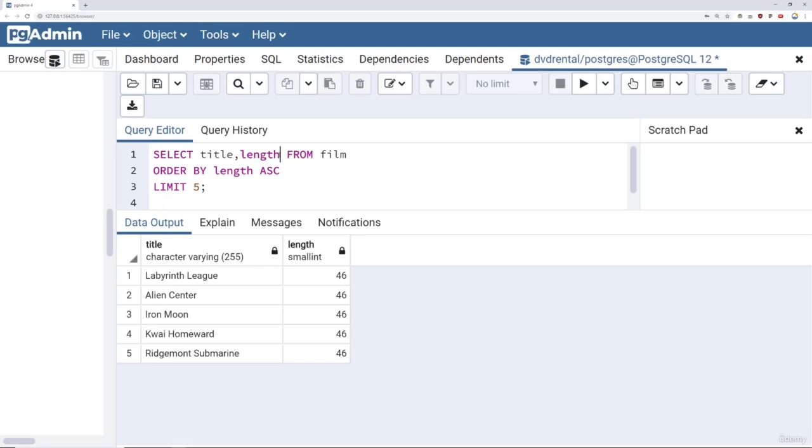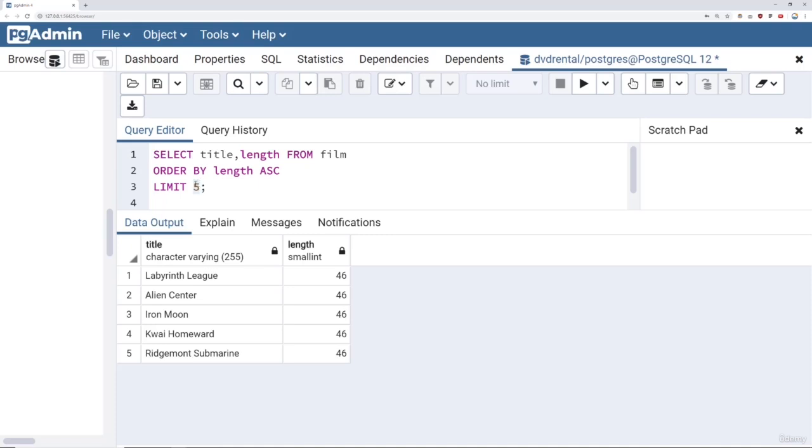Now, one way to just make it clear whether or not you're using a column name or a keyword is the capitalization. So from the capitalization, it's quite clear that length here is a column name and not a SQL command. The other thing to note here is I actually don't know for sure if there's more movies that have a longer or the same runtime. So notice here are the 5 movies that PostgreSQL returned that are ordered by length in ascending order. So here are the 5 shortest movies, 46 minutes each, but there actually could be a 6, 7, 8, 9, etc. more movies that also have 46 minutes in length. So we don't actually know for sure if these are just the 5 shortest movies.